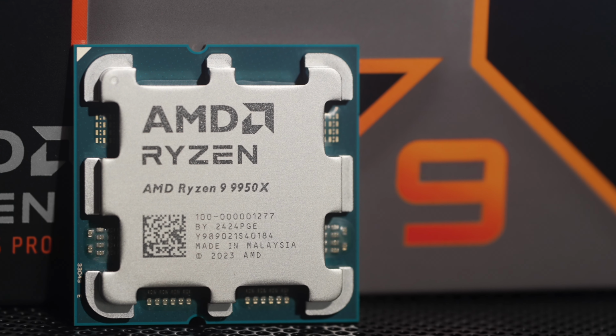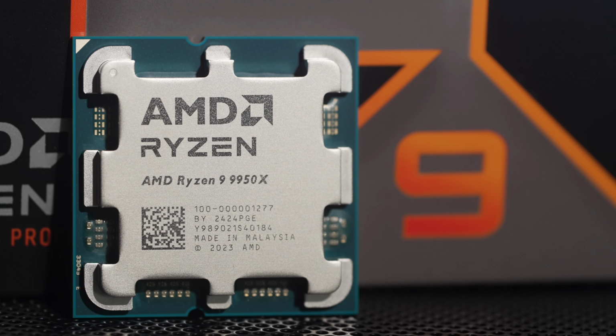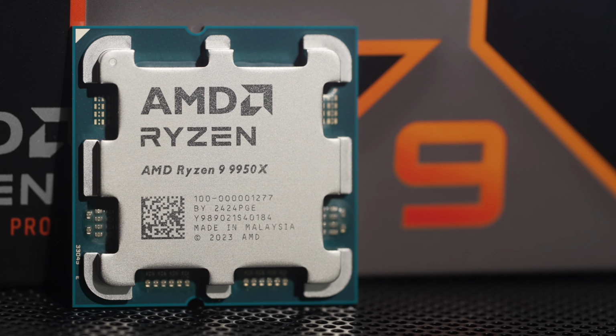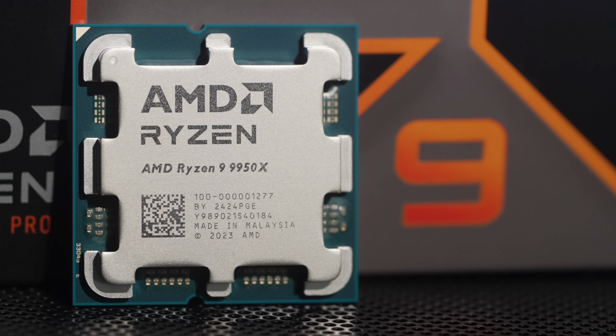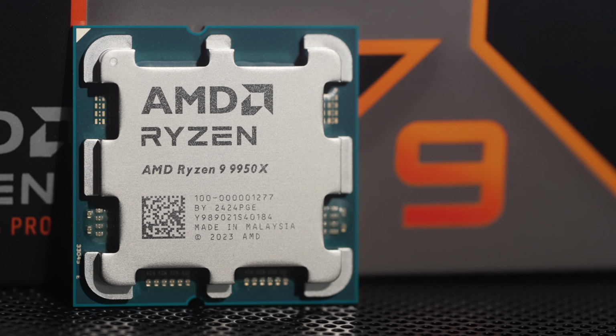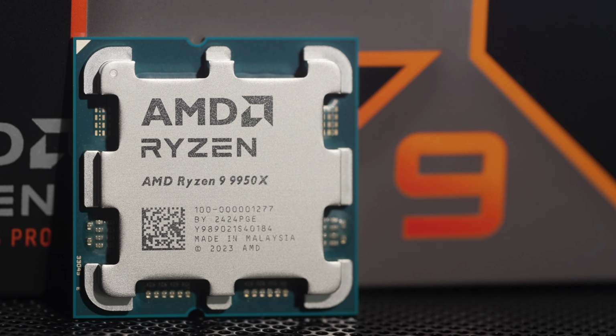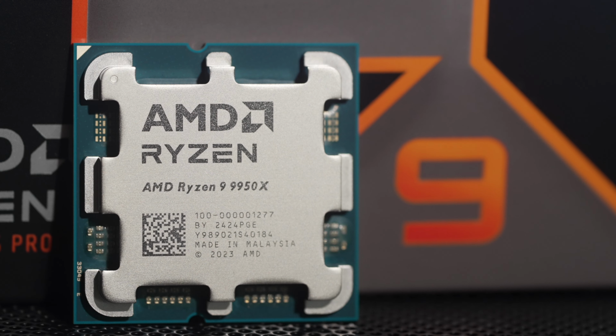And if you're really after raw performance, why stop there, right? Because for $150 more, or another 5% of your total build cost, you can get the 9950X. So I think there's a very strong argument that this is the fastest productivity CPU out there on the market right now. For how good it is, and for being at the top of the stack with the best Ryzen cores, I think the price is actually quite reasonable. Some of you might remember the 5950X, which launched at a whopping $800. The 7950X was $700. So the launch price is not unreasonable in that context.